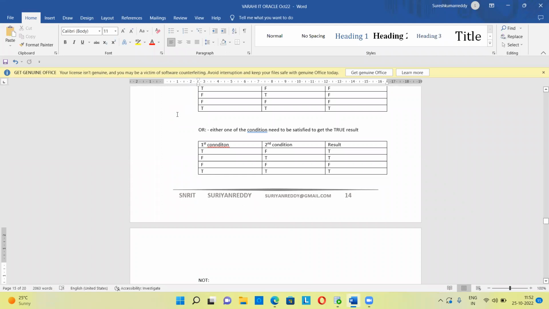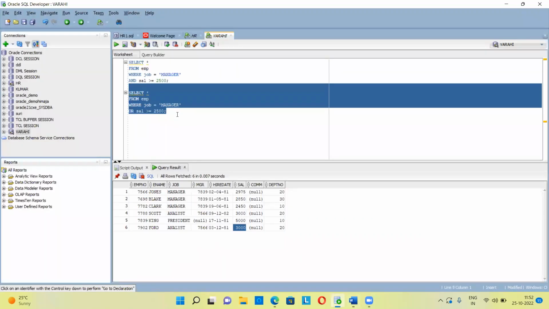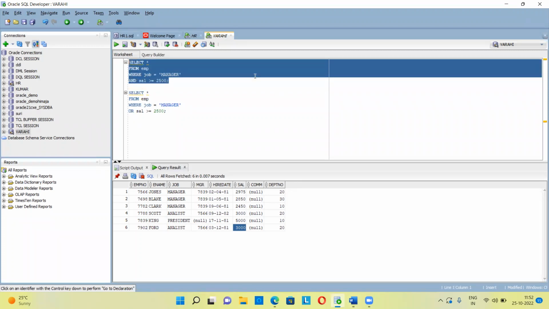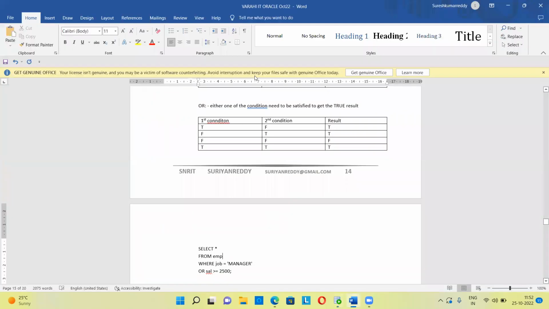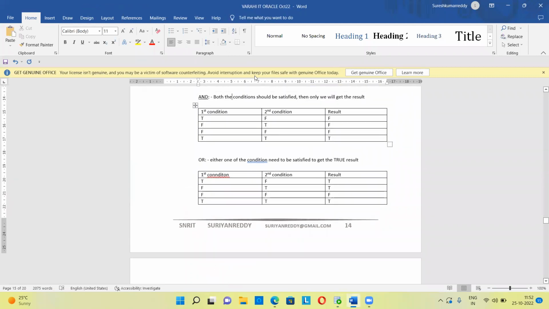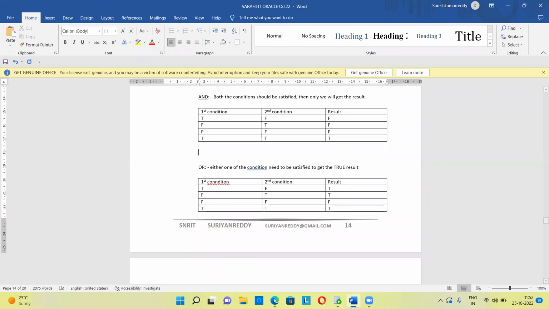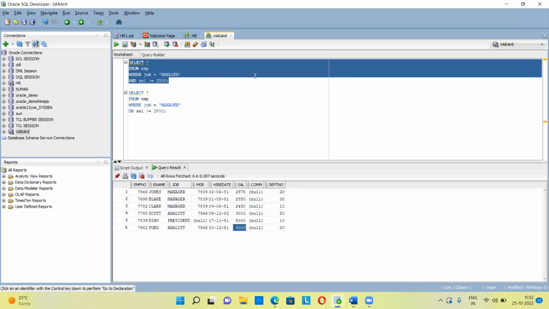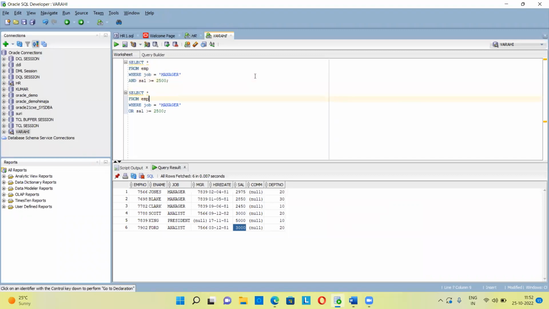Most of the time in real time, we will be using the AND operator. Mostly we will be using the AND operator. Now I just want to give you one simple task for tomorrow, and I will ask this question to everyone in tomorrow's class. What is that question?